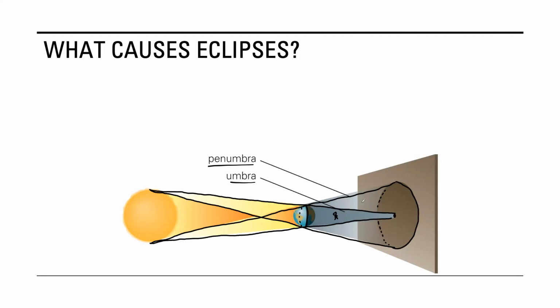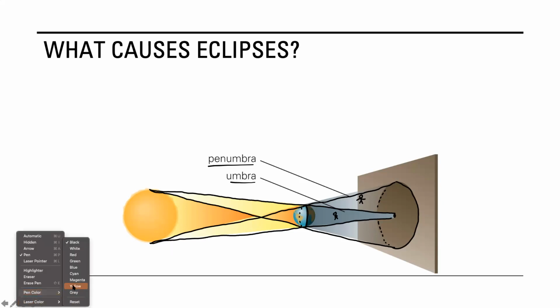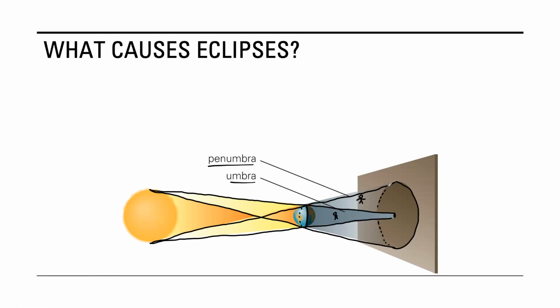But then there's this person up here with the long arms. For this person, it's not totally eclipsed. So I'm going to need a different colored pen here. Let's get out the red pen. From this person's perspective, they can see, from their line of sight, the top of the sun. And then they can look along the edge of the earth here.